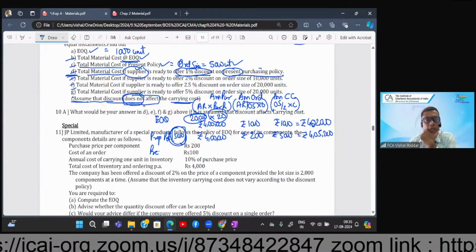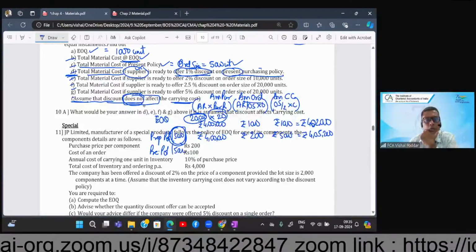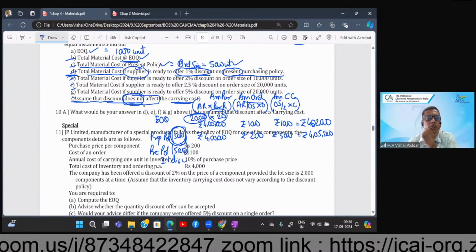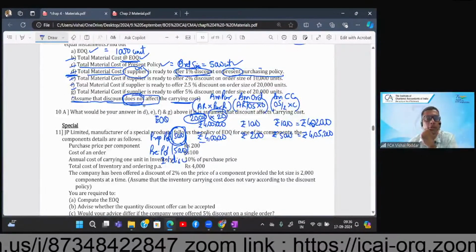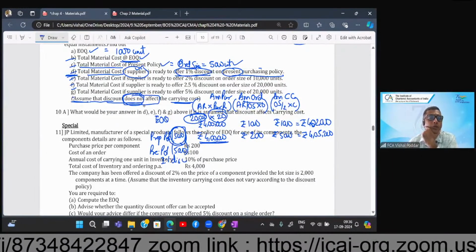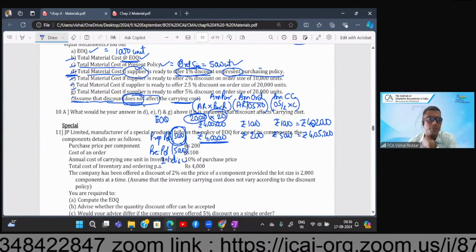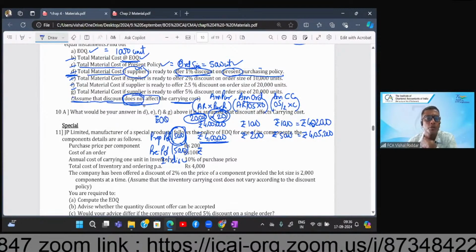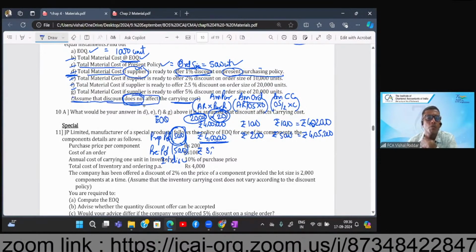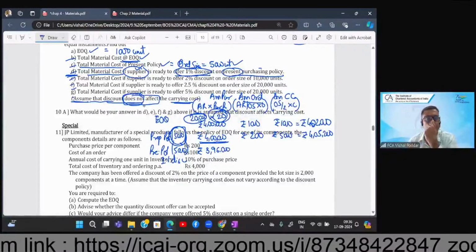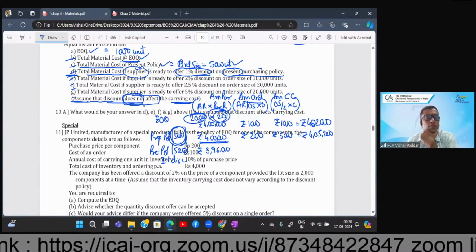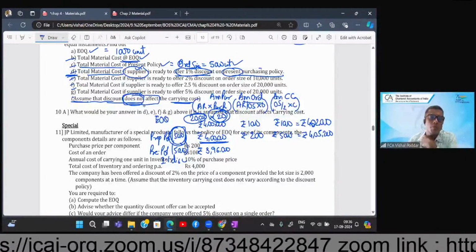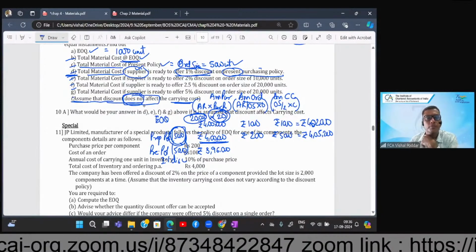Now, with the present policy, 5,000 units, but with 1% discount. There is 1% discount in price. Now what will happen? This purchase cost, which was constant, will reduce because you have 1% discount. So your price will reduce by 1%, because of which your purchase cost will also reduce. So now my new purchase cost would be 3,96,000. I hope this is clear. Because 1% there is reduction in price. So my overall purchase cost will also go down by 1%. Right?